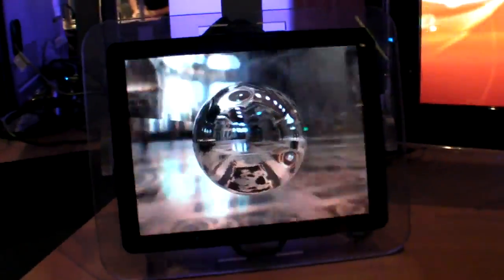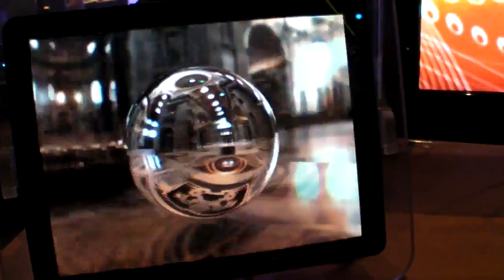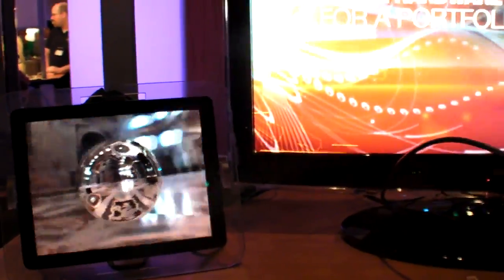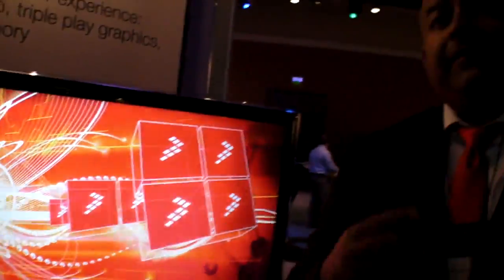All right. What can you say about the graphics that's going on here? The graphics that we have, we actually are running the graphics on what we call the Freescale triple play graphics architecture, and this actually consists of 3 physically separate graphic units. The first is a 3D unit capable of up to 200 million triangles per second. That's a 6x improvement over where we were the last generation.